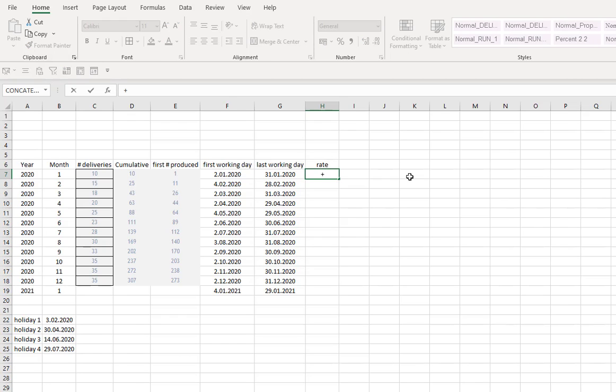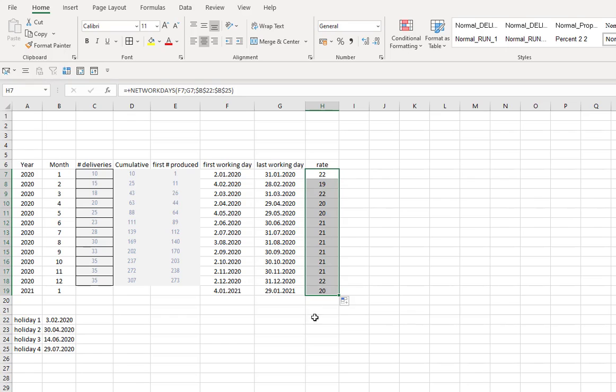What we need to use is the NETWORKDAYS function. So the start date is this one. My end date is this one, and for the holidays we had these specific 4 dates. So what we found out was that January has 22 working days.